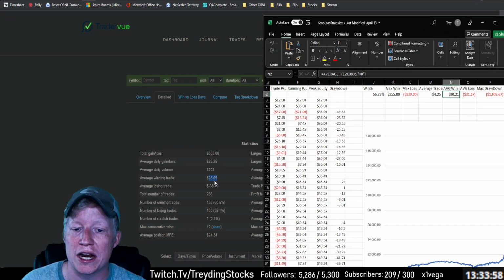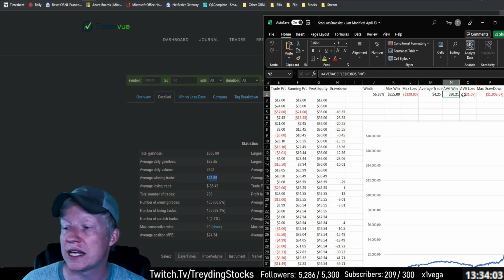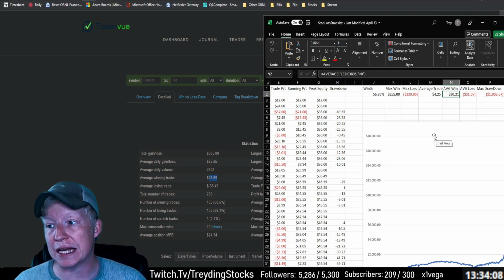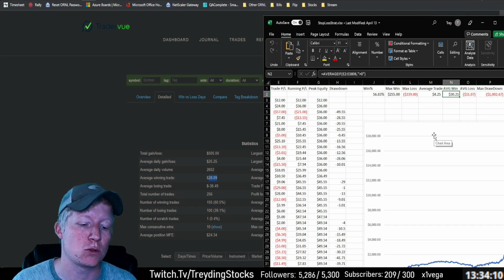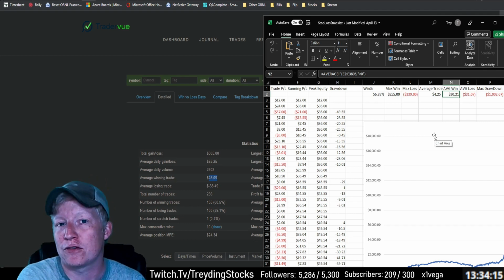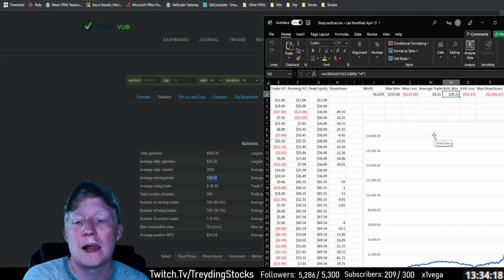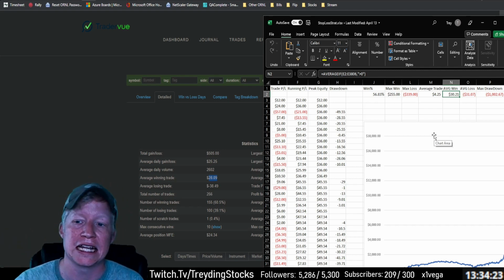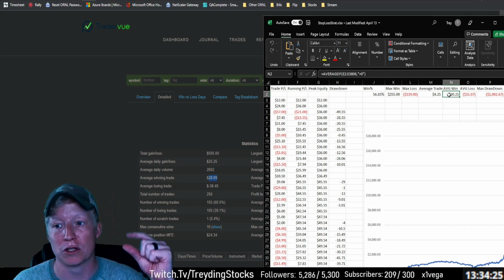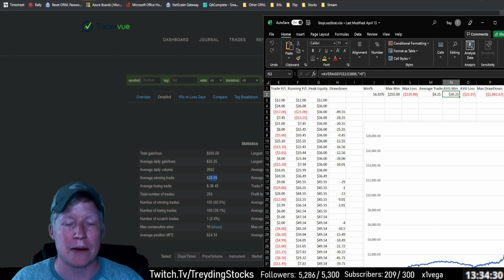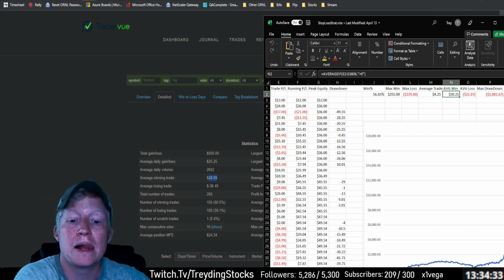The average winning trade here is a $10 gap between the average winner and the average loser. Here, it is only a $1 gap. So that's something I really need to work on tightening up. And I think what is causing it is, if you guys have been watching my live day trade recaps all month, you'll see that I sell half quite often on my winners. So I'm not always letting my winners fully play out to the extent that they're supposed to be. Therefore, the winners are a little bit smaller, but I'm never doing that on the losing side, right? I'm never like, oh, I'm down a little bit, I'm going to take out half. I always let my losers play all the way out.